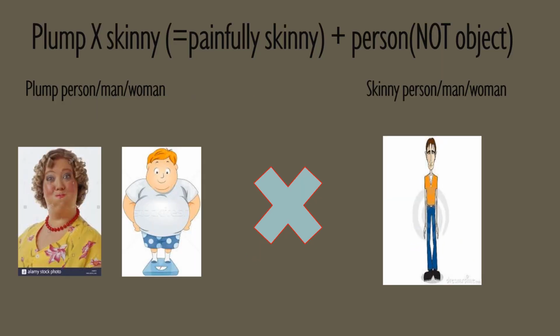The adjectives plump and skinny or painfully skinny are used to describe the size of people. Now instead of using fat and thin or painfully thin, people try to use more polite words in referring to the size of people. يعني بدل ما أقول تخين ورفيع، دلوقتي اللغة الإنجليزية بتستخدم كلمات تبقى أكثر تأدبا في وصف حجم الناس. فدلوقتي بقت في الadjective plump like in the photos. These are plump persons, plump woman and plump man. The opposite is skinny person or skinny man or skinny woman. Of course, skinny equals painfully skinny, like the man appearing in the photo.